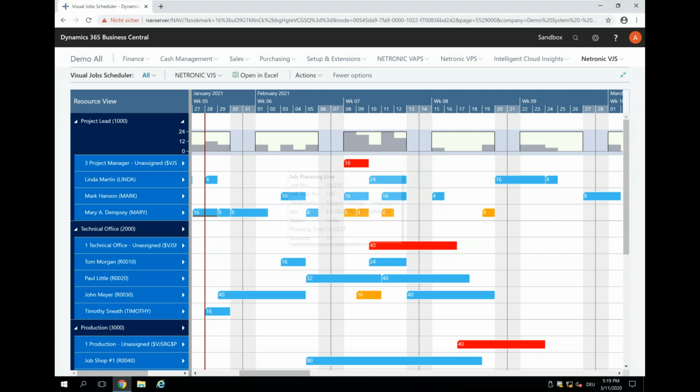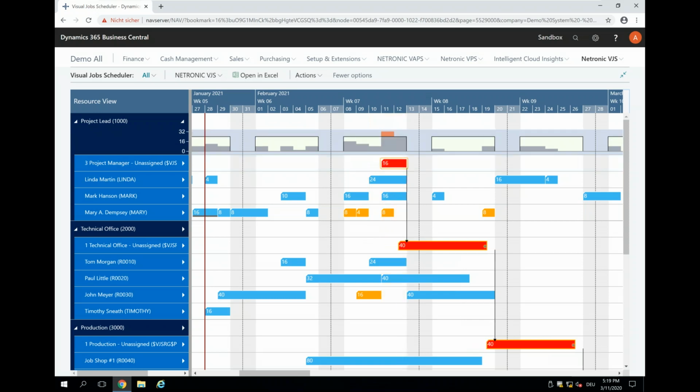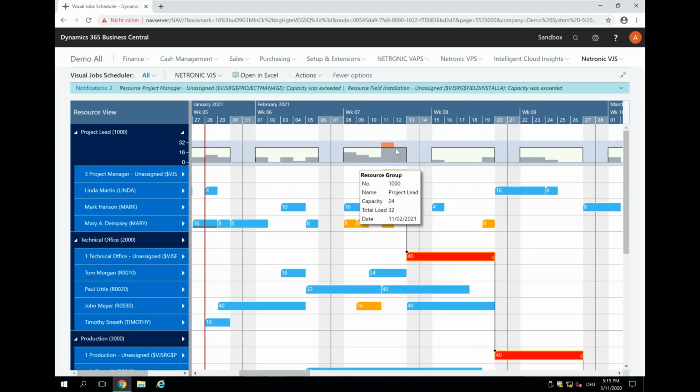So if I would reschedule this and say, okay, this activity, this job planning line starts a little bit later, then I'm actually creating an overload here, because this overload is with the other projects that have been loaded. And you see that I get a notification that tells me, okay, with the resource project manager, the capacity is exceeded.